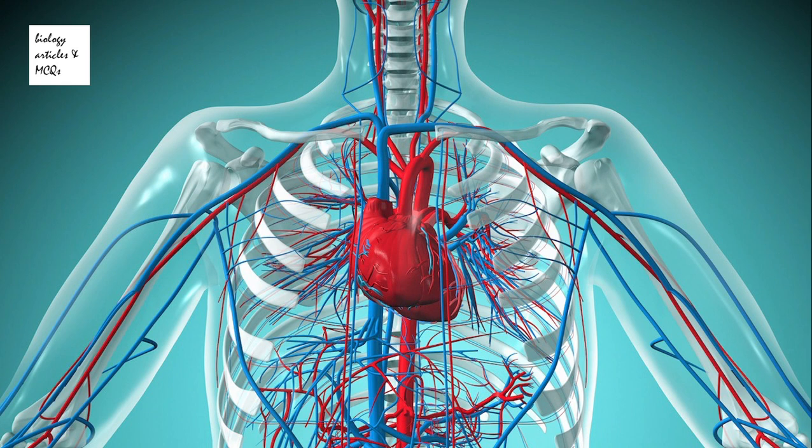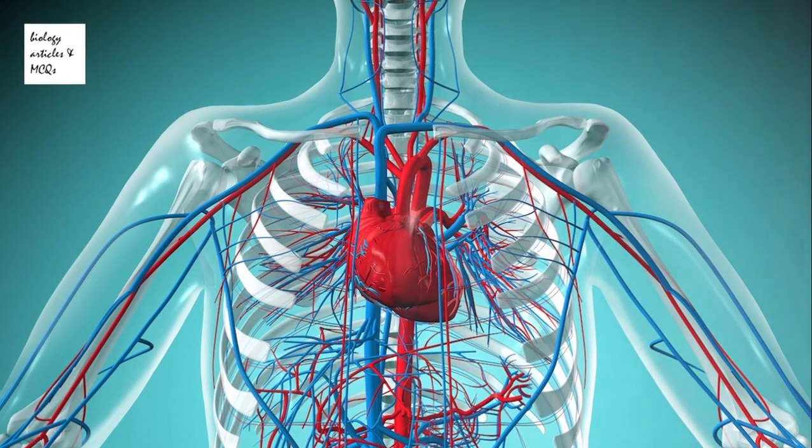The heart is an organ that helps in the pumping of blood, and in humans, it is about the size of a fist. And if we talk about the location of the heart, then it is present slightly in the middle and slightly to the left of the chest cavity. So let's start our main topic.